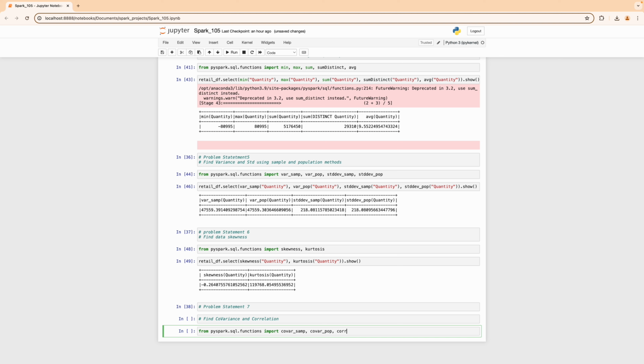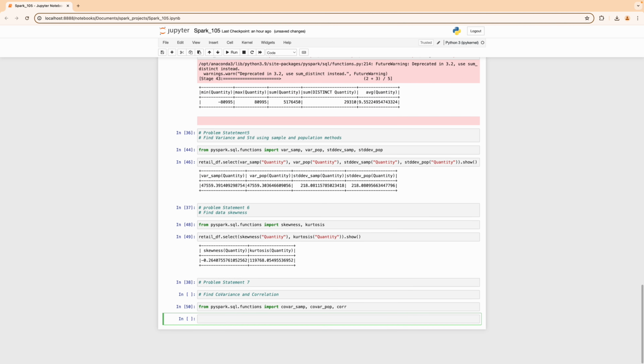We are going to find the correlation and covariance between two columns called quantity and invoice number. So we say retail dataframe dot select correlation as the first function, because we are doing correlation on only two columns, invoice number and quantity.